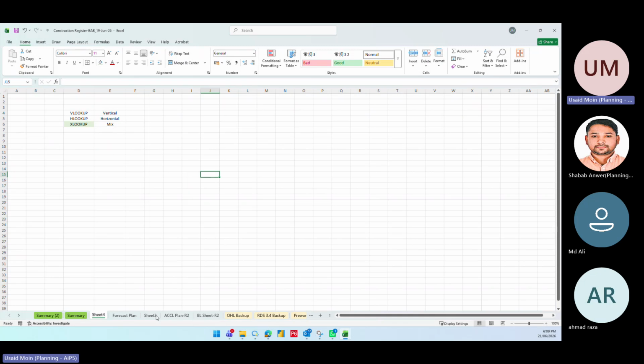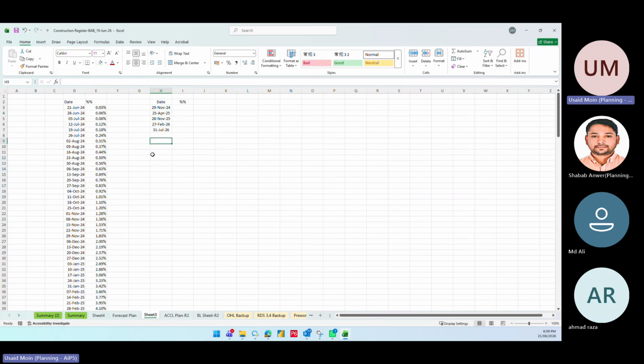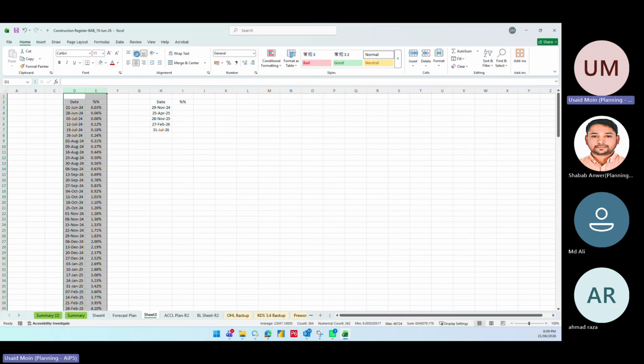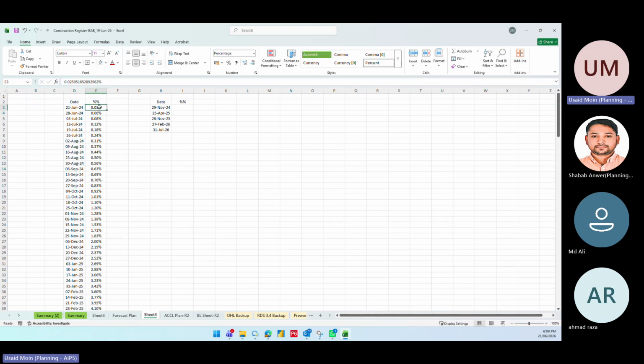For example, I have this sheet. I have a date column where every week's date is there, and in front of each date I have some planned percentage or actual percentage or any numbers.